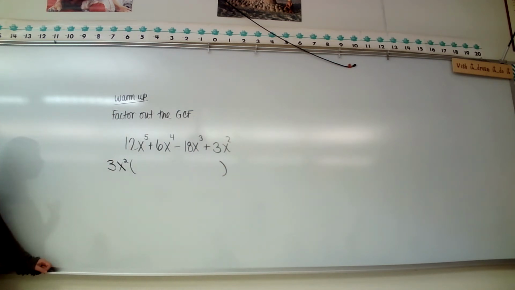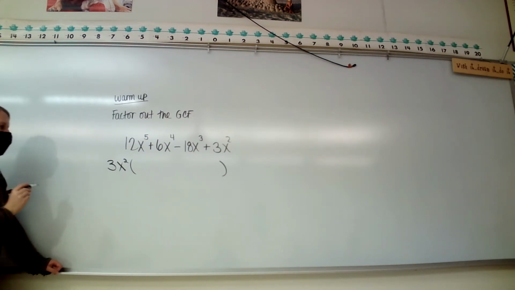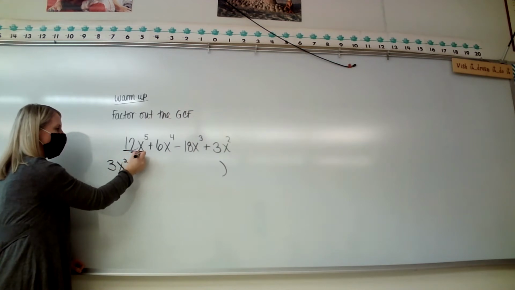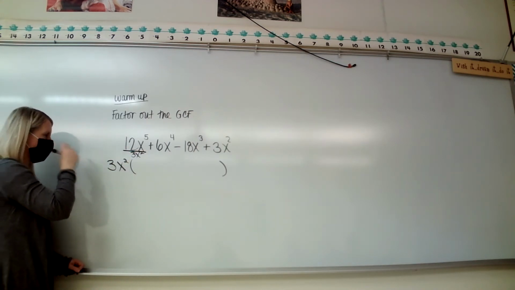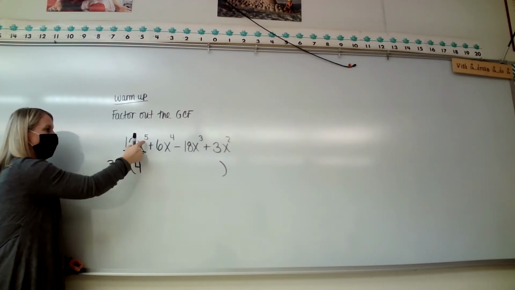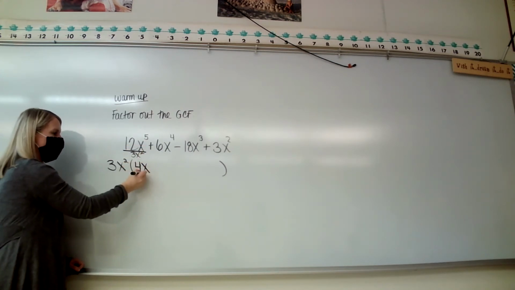So once again, they all have to have it in common. That's what greatest common factor means. So if there was somewhere without an x, you couldn't take it out. But since they do all have an x in common, you take the one with the lowest exponent. Then we go back and divide. So each of these get divided by 3x squared. So I'm just going to do them in order. When I divide my coefficients, I subtract my exponents.